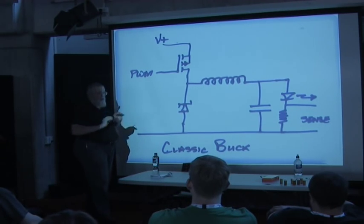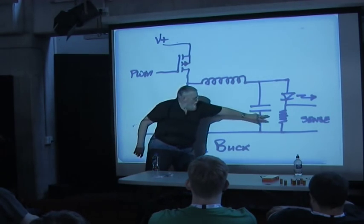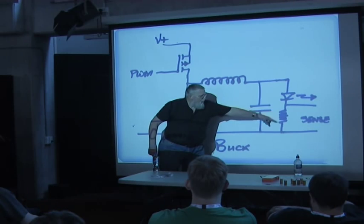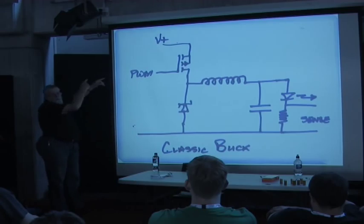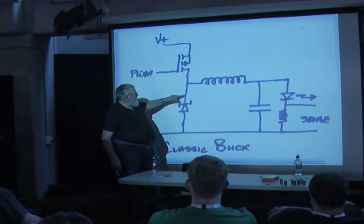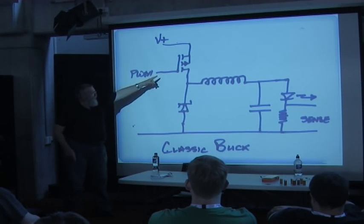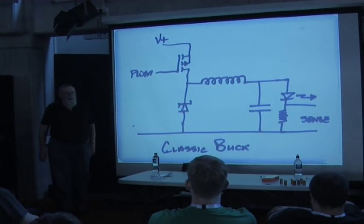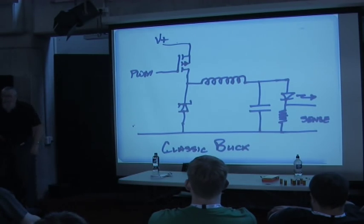That magnetic energy goes away again, and so you get a current through the LED, which you can now sense here, the voltage drop across the resistor, to control your pulse width modulation, so you've got a feedback loop. To keep the current flowing, it comes back through a Schottky diode, a high-speed diode. So the current flows around that loop when the switch is turned off. When it's turned on, it's providing the power. Don't turn it on permanently, you'll just let the smoke out of the LED. But that's your classic buck circuit.